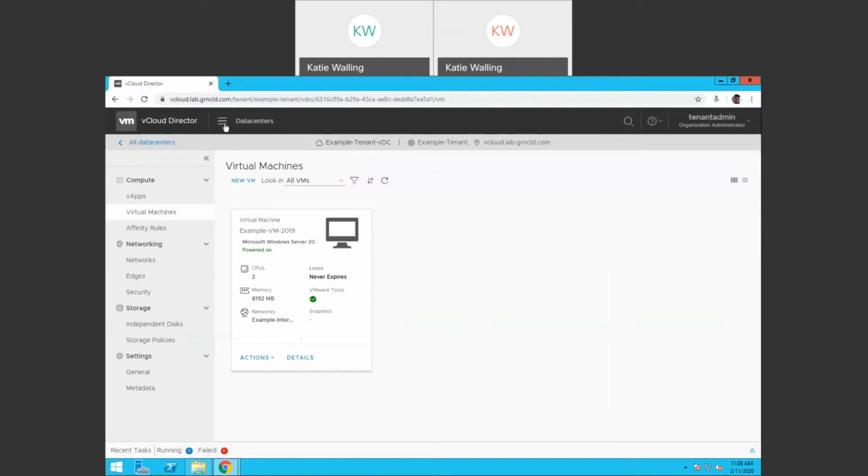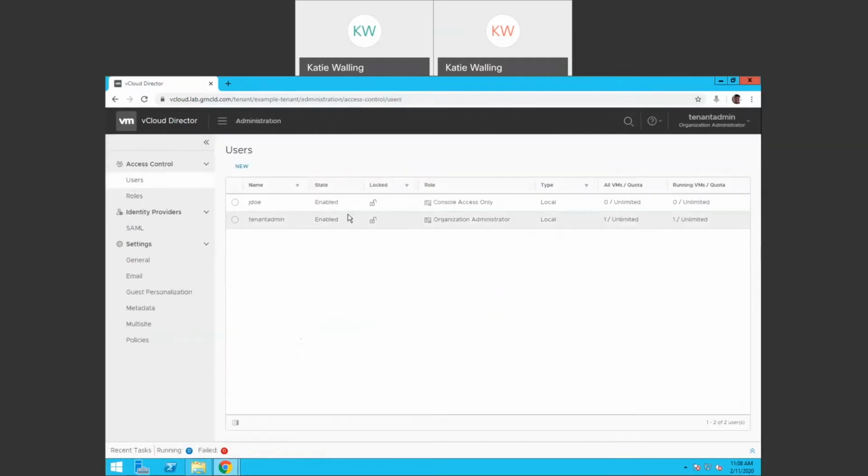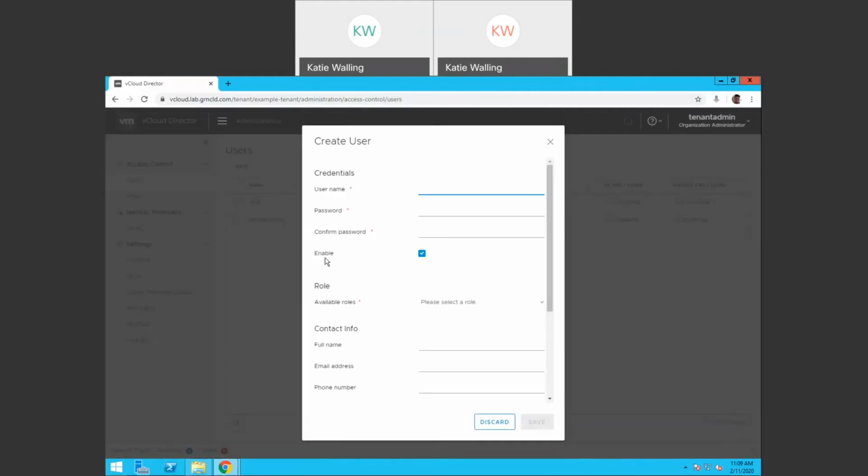So looking at our workflow here, when you first log into your VDC, one thing you're probably going to want to do is set up your internal users. So I'm going to hop over to administration here, clicking on this hamburger icon to open up the alternative views from data centers. We can also look at administration here to look at our users. This is pretty straightforward, sort of like the old vCloud interface where you can go ahead and set up a new user, set up all the contact information for that user.